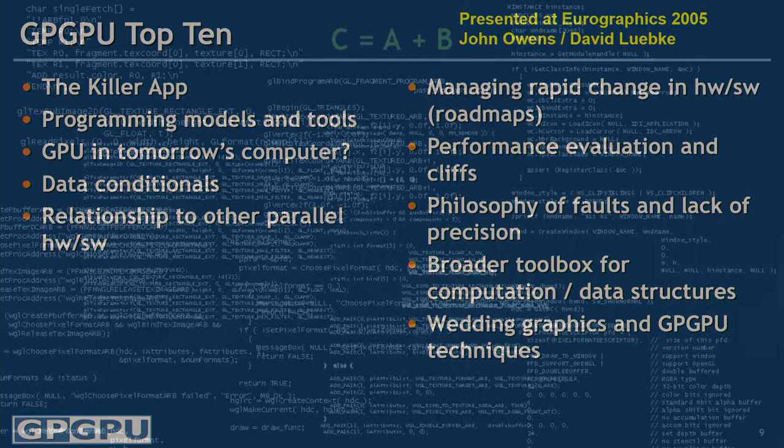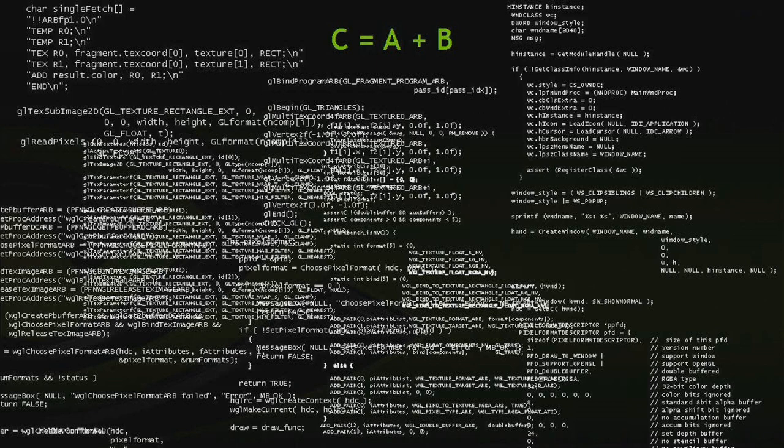The real motivation for trying to build a different kind of machine is, if you look at what a GPGPU program looks like, this is a slightly exaggerated representation. In order to hide your calculation in a graphics program, just doing a simple operation on, let's say, two large matrices, adding them together, you have to write a very complicated program to spoof the GPU into processing it as a collection of pixels, with mapping two textures to arrays of data together, and then reading all that data back out. So it's a tremendous amount of pain and suffering to do simple things.